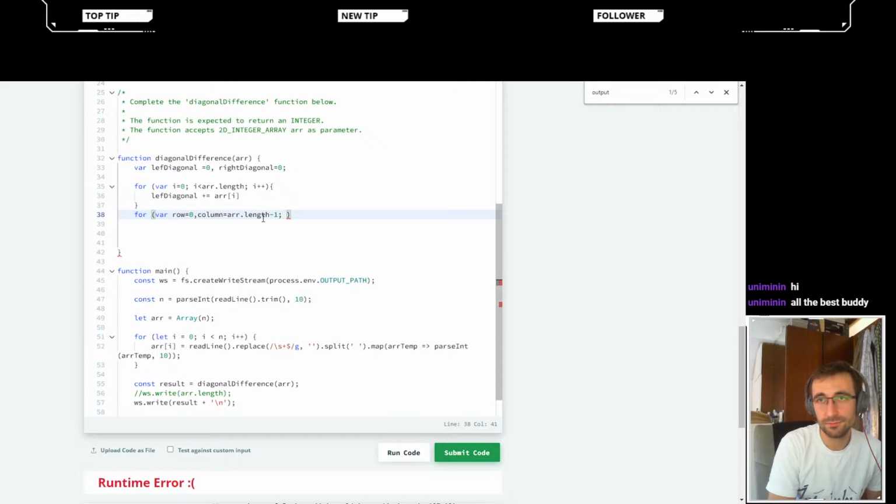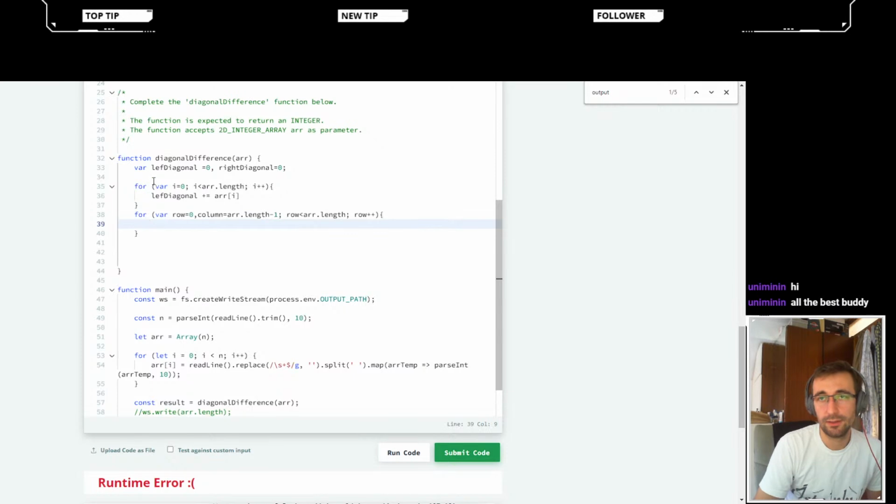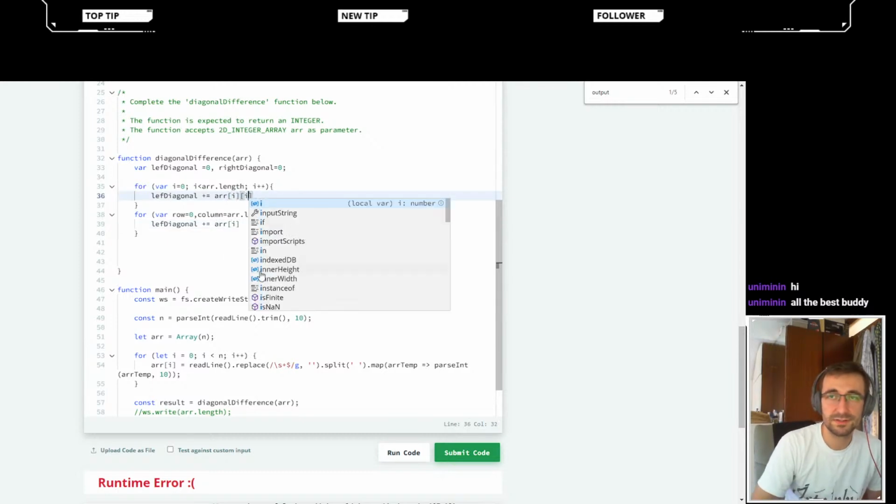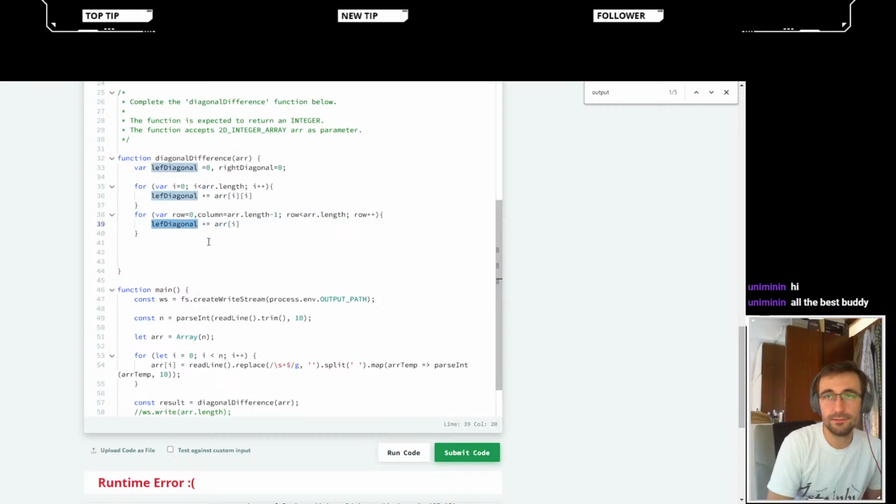And now what we're gonna do is set the row to be less than our length as the ending condition, and then say our row should increase. Now we're going to do the same thing as we did here. Okay, I made a mistake here. Just like that. And then, actually, this is the way. Left, right, diagonal.